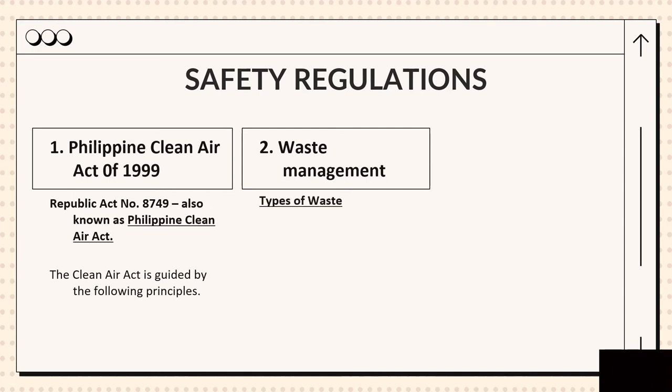Okay, so there are two types of waste. Okay, solid waste and liquid waste. So, yung solid waste is defined as any waste that is dry in form and is discarded as unwanted. So, it can describe the solid waste from general housekeeping as a residential waste, refuse, household waste, or domestic. Okay, liquid waste naman, it includes the human waste, runoff like stormwater or flood water, sewage, industrial wastewater, and other forms of wastewater from different sources.